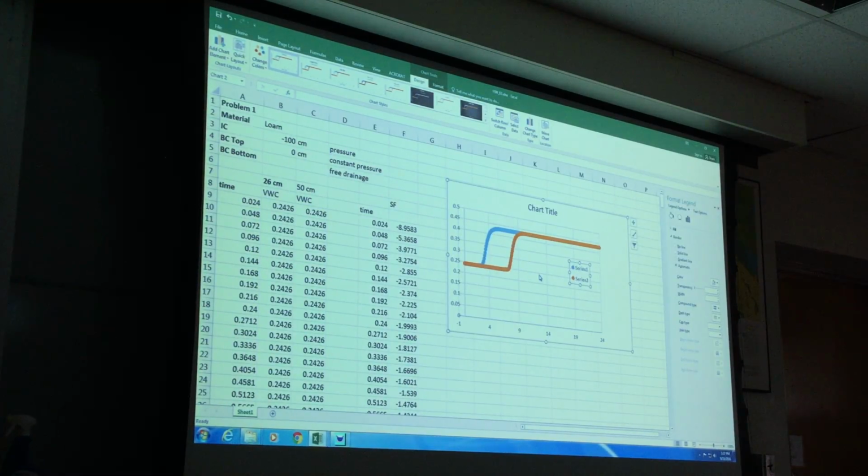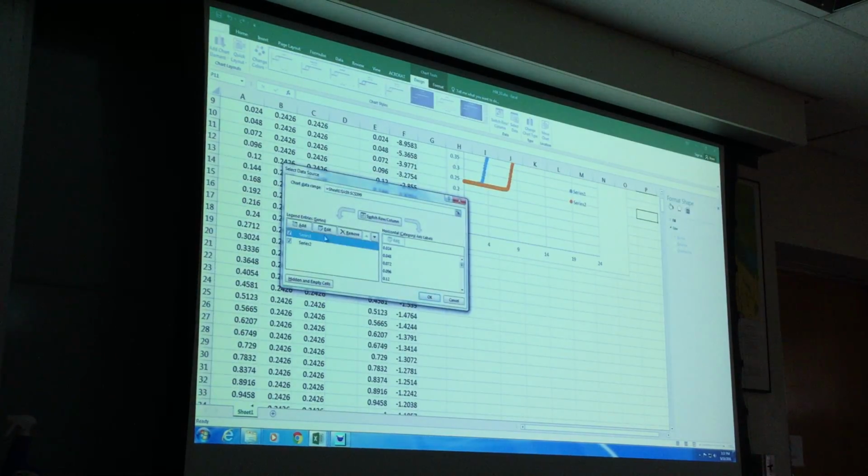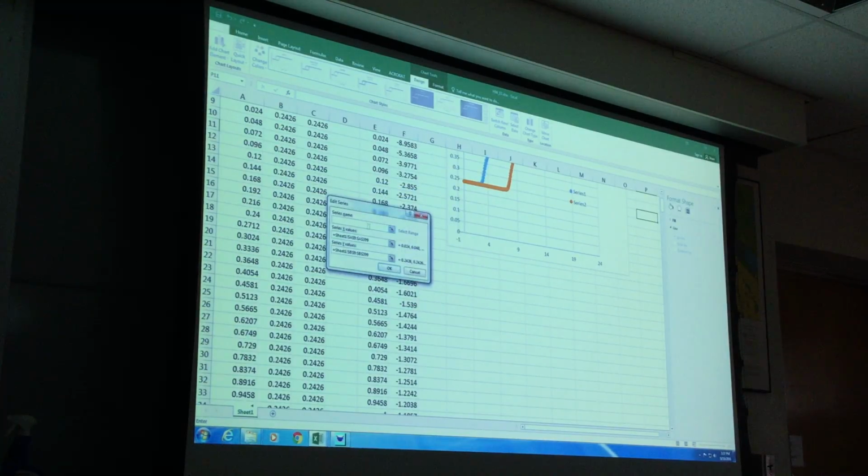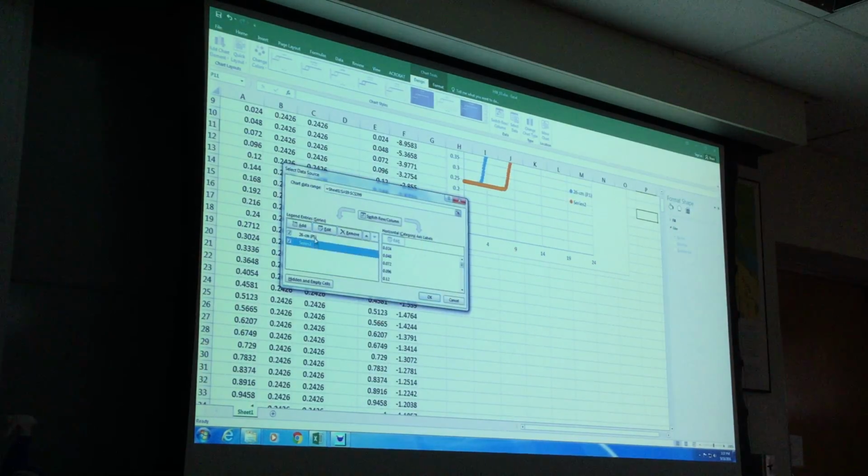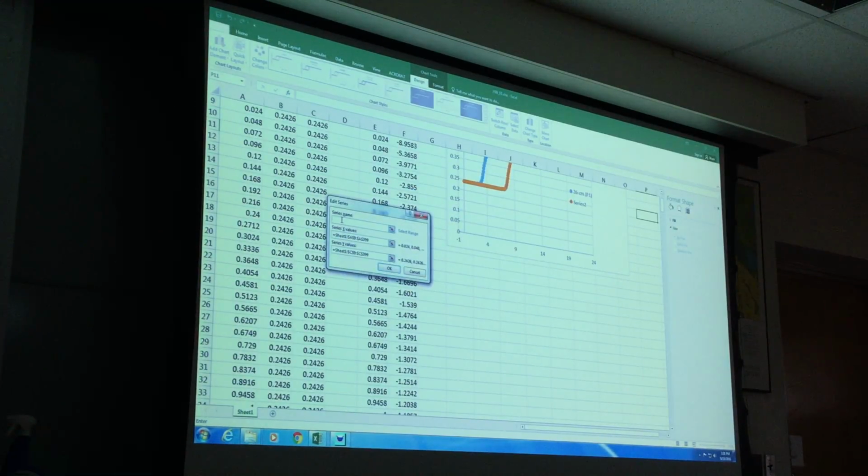Series 1 would be the 26 centimeter depth. Since this is our first, we probably want to compare it with other ones, so it looks like P1 in brackets. Then the second series is for the 50 centimeter depth, and also problem 1.